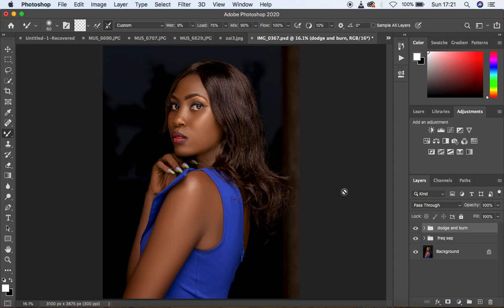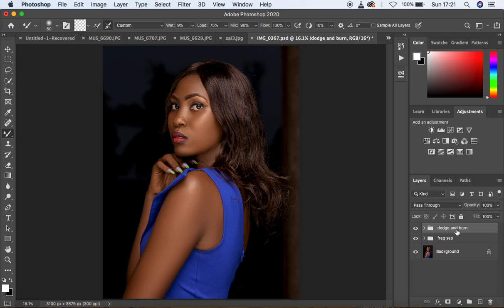But that is not for today, so we're going to be doing the color grading in just Photoshop. So let's kick in and we start by creating a new stamp visible layer for all the processes we have done, because if you don't create that stamp visible layer, you're not going to be able to go to the camera filter to do the color grading.